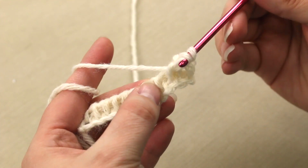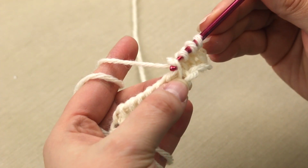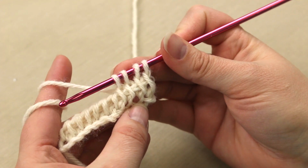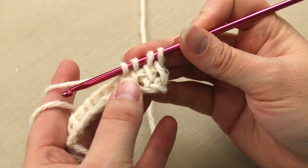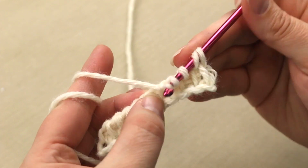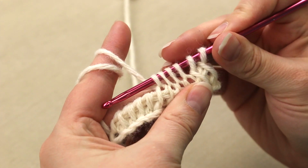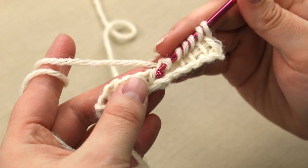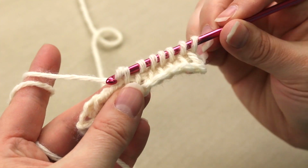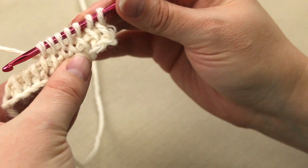Yarn over and pull it through. There you go. So let me stop there so you can see how I pulled through each long one there. And we'll keep going. Yarn over. Just keep going all the way across. Try and keep them nice and loose, otherwise your stitches will pull. Just keep a nice even tension. I'll oftentimes pull it through and then give it a tug upwards. Like that.